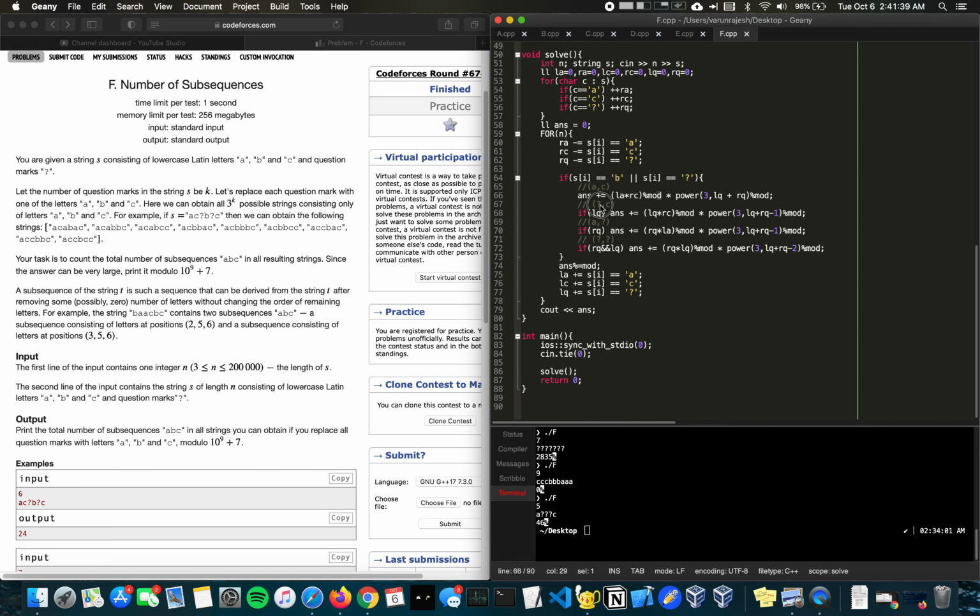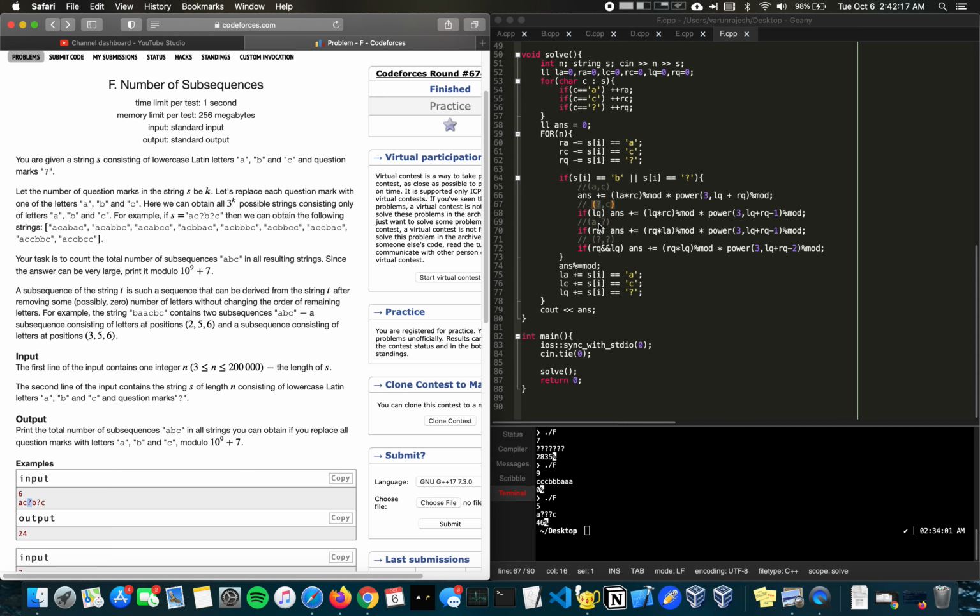Now, if we use a question mark and a C, that means we take away one of the available question marks and we use that to be, in this case, an A. So over here, let's say we're looking at this question mark and this C. For this to be a valid subsequence, this question mark has to be an A. So we essentially force this to be an A, and hence the number of available question marks goes down by 1 because we are forcing one of them to be A. So therefore, it'll be the number of available question marks, which will be the amount of question marks to the left and right of our current character, and then minus 1 because we're using one of them to be A.